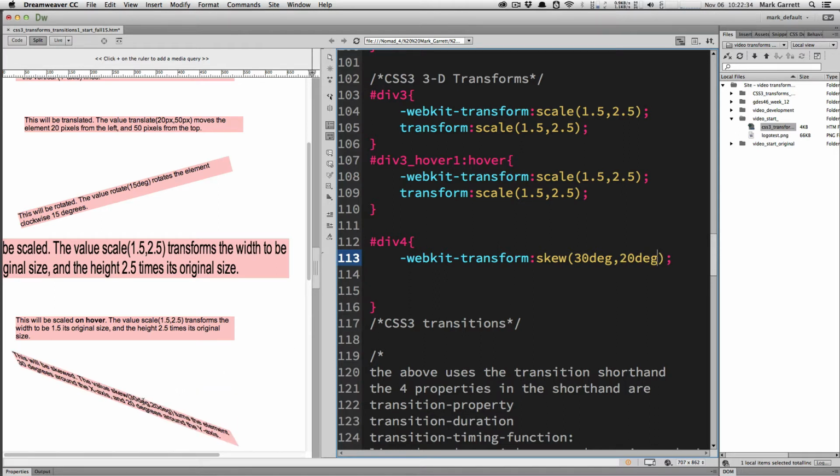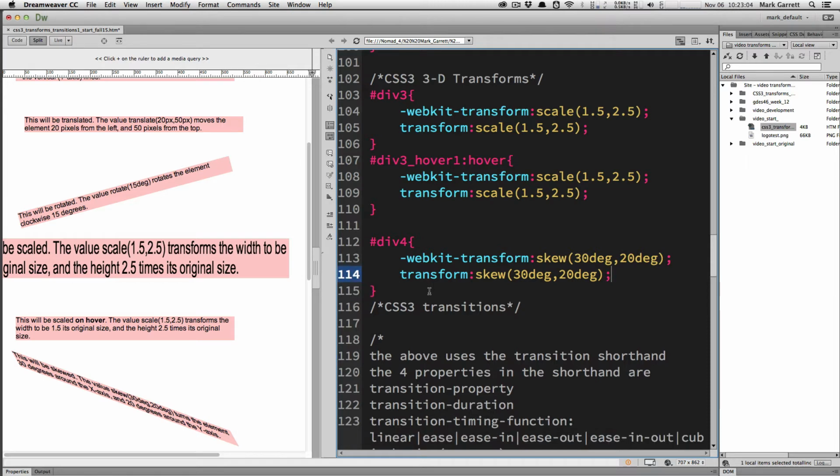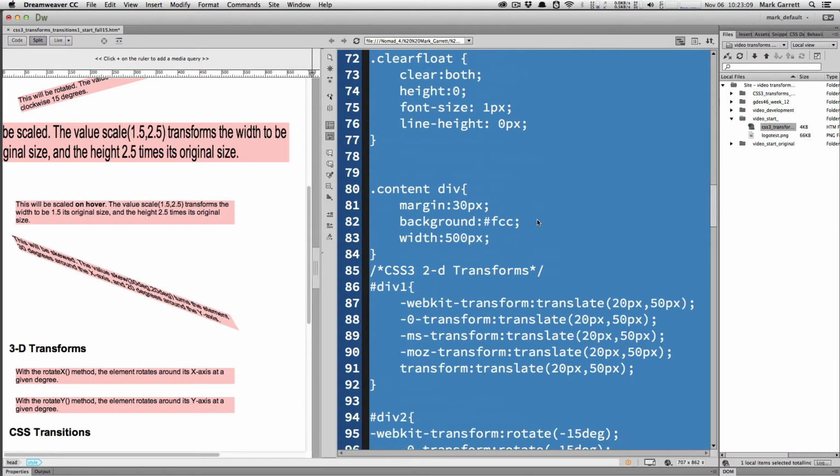And you can see it's actually working here. So what it's doing is the first number is skewing along the x-axis, which is sideways, and the second number is skewing along the y-axis, which is vertical. So you get this weird sort of 3D effect, although it's technically 2D. So it's kind of twisting it sideways and vertically. So that's it. Let's copy that and use our official CSS down below here. And there you have it. So that's skew. A little bit strange. I'm not sure how much value that is, but you can definitely figure out some stuff to do with this.